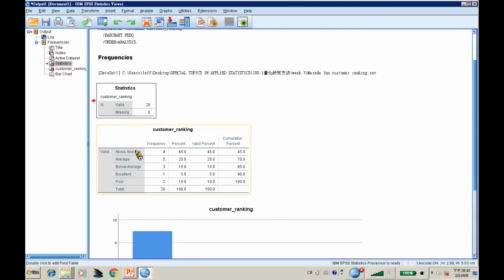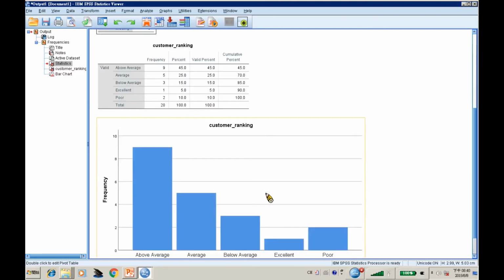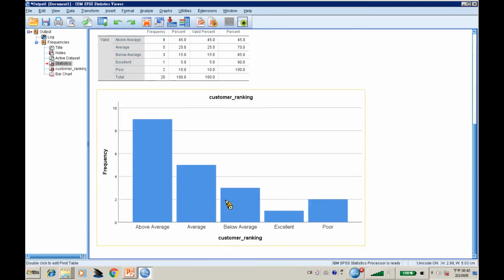Above average is 45%, and you can see the cumulative. The total is 100%. The next table is the frequency table, where you can see above average, below average, excellent, poor, and the frequency.